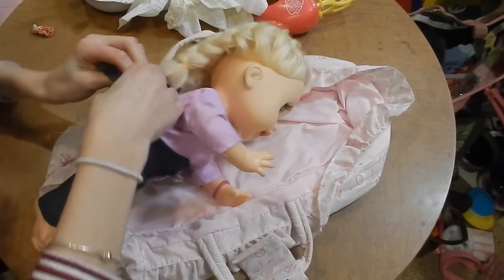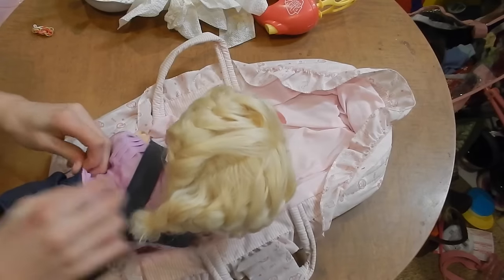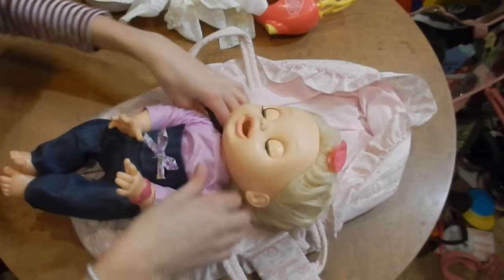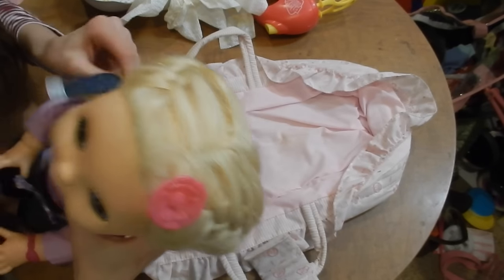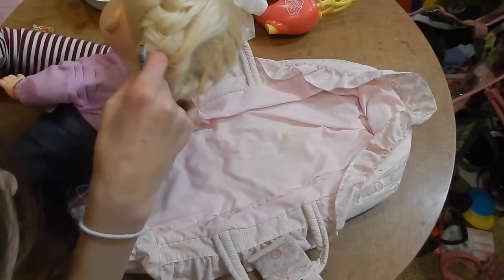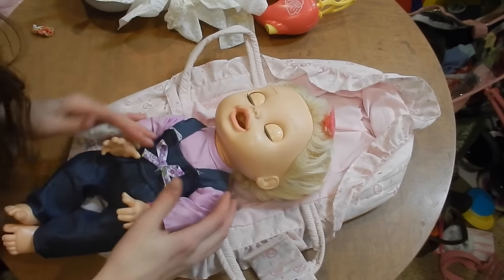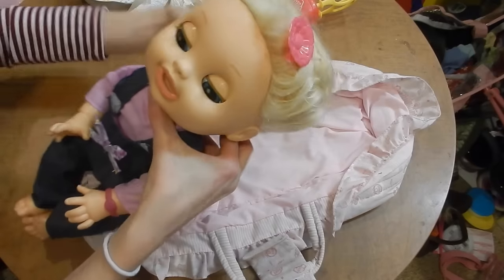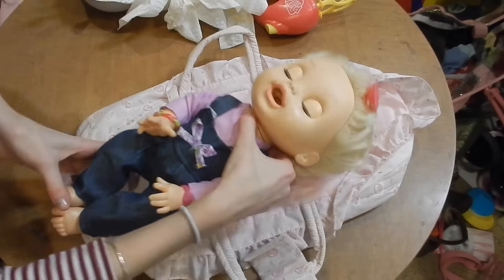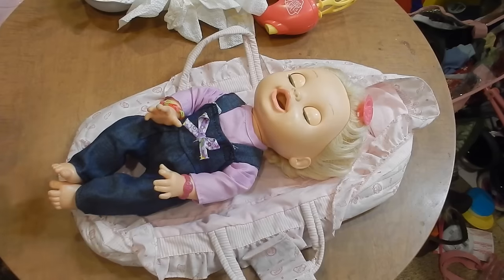Gotta make sure her shirt gets completely tucked in, and I will cross her straps. I think that's the cutest when the straps are crossed. So yeah, she is getting her shirt a little bit wet, but I don't mind. Here we go. There, now that looks so cute. I did not pick out any shoes for her, but I will get her some. But that looks so adorable, and her clip, I'll just keep that one in because it's really cute. There we go.